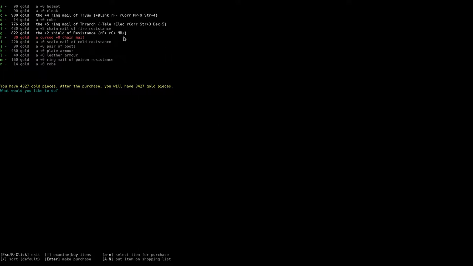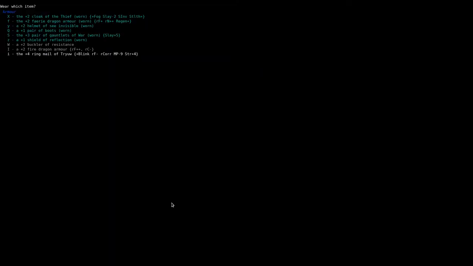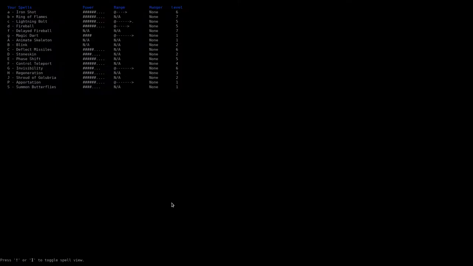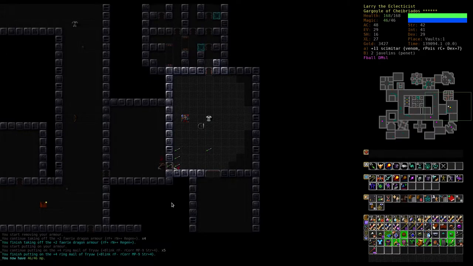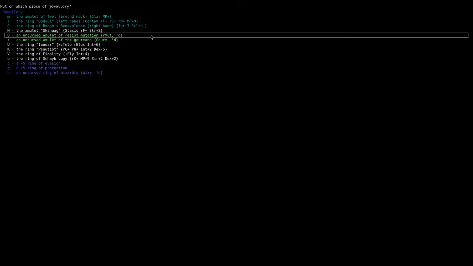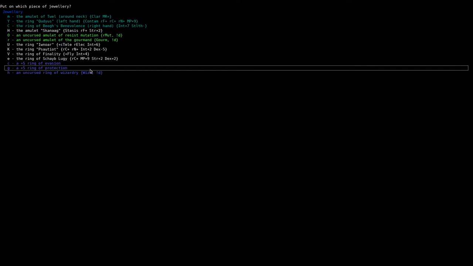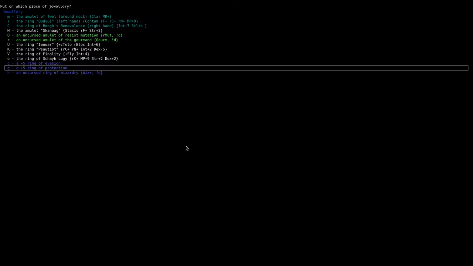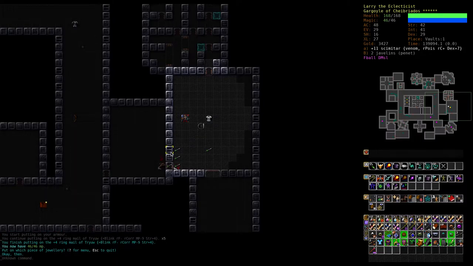Hey. Yes. We will wear this ring mail. Everything is still quite acceptable. Little less magic points. Okay, well, yeah, we can use this one, maybe. But I think the int plus 7 is just better, so. Okay, let's give the slime pits another try.